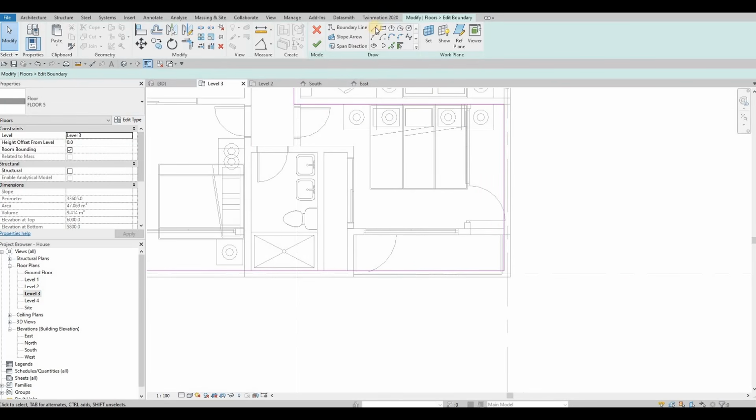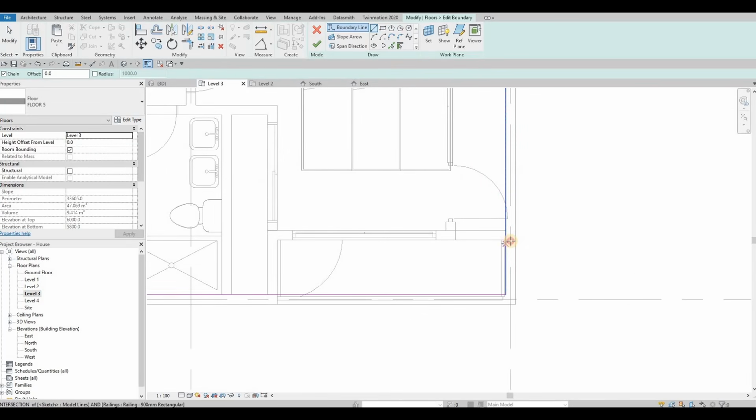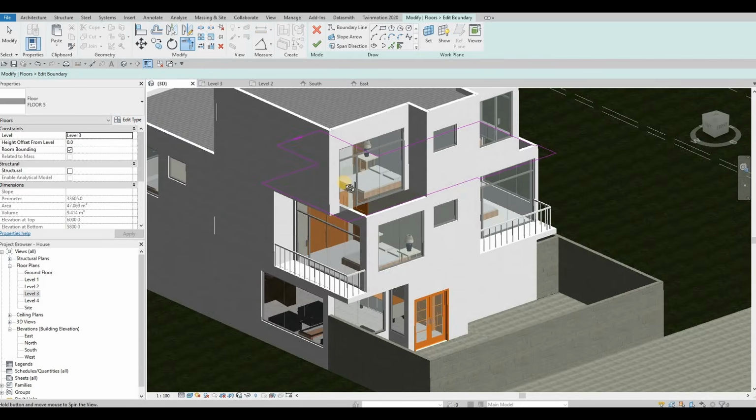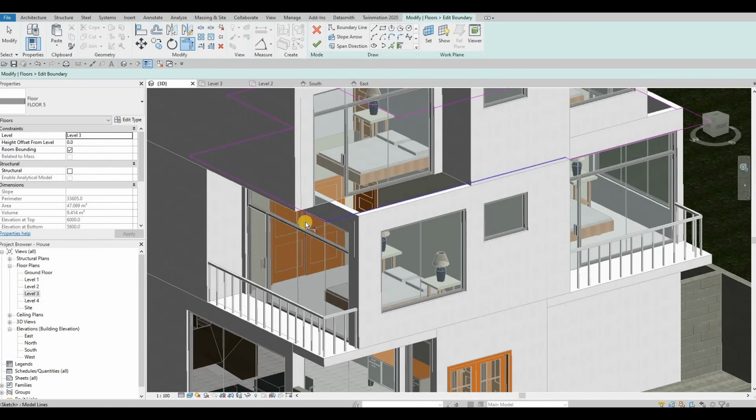We have a gap here that we need to take care of. And then we also have a gap here somewhere on this side.